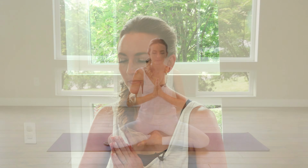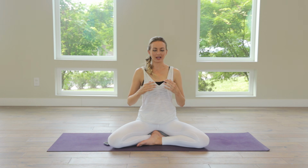Last 3, 2, 1. Inhale deeply. Press the palms, squeeze the spine, lift the pelvic floor, lift the inner gaze. Hold, hold, hold, hold, hold. And exhale, relax. Palms face up on the thighs. Allow your breath to recalibrate.